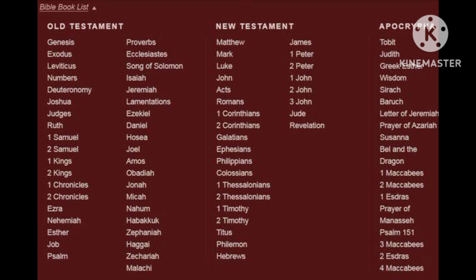So I kept asking myself, if there are other books out there, why then did they choose only 27? What was the criteria? It was not like God gave man a direct order to use these 27 books. It was man's idea to compile these 27 books as the New Testament. So, what were the criteria they used in screening out the other books that were not part of the canon? That was the question I asked myself before I kept digging in for this research.